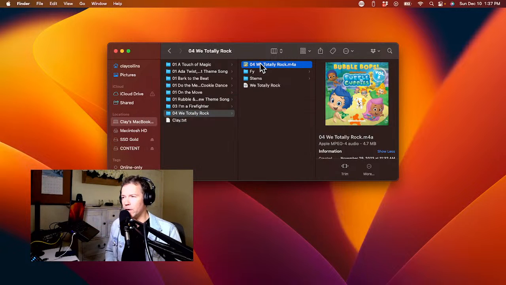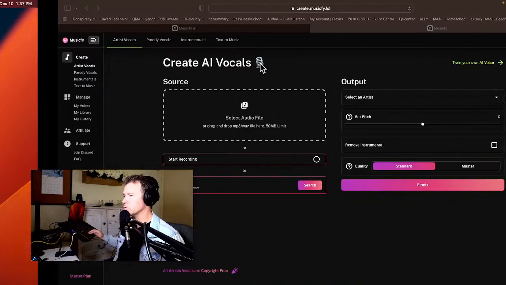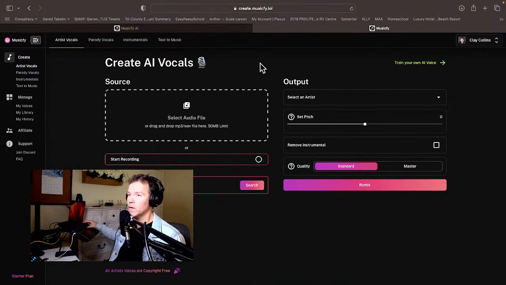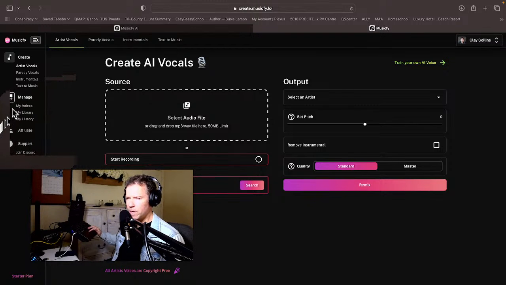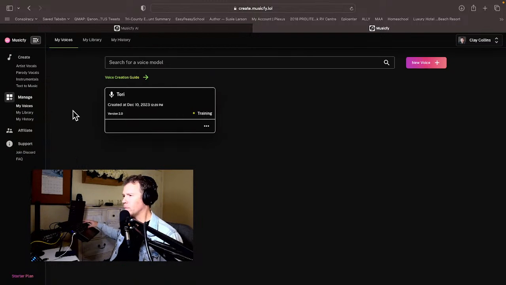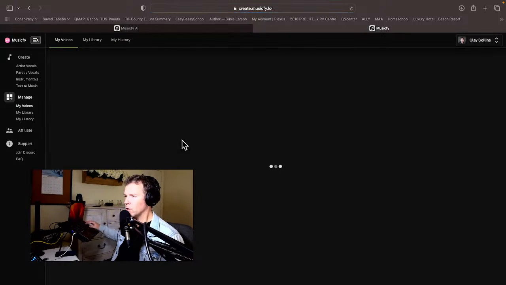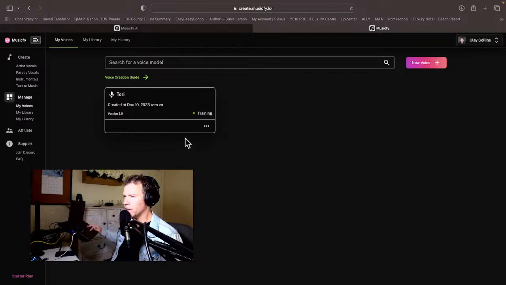Okay, so everything else remaining now is children's voices, which we can go check on. But I'm almost positive it's still training. It is still training. So we have to wait for this to be done.